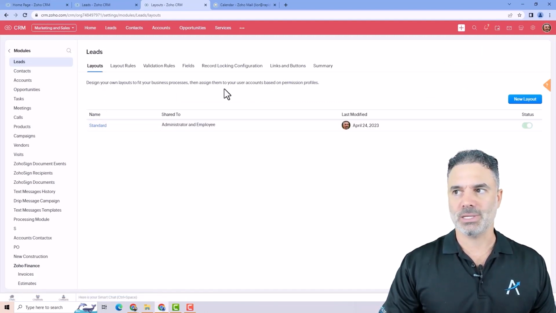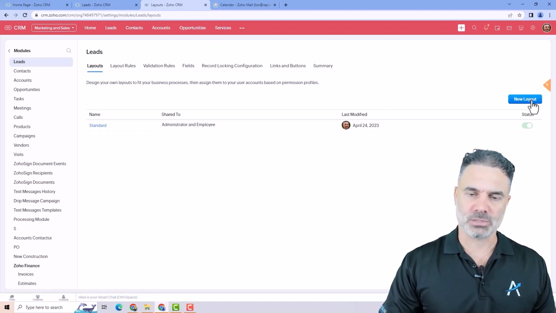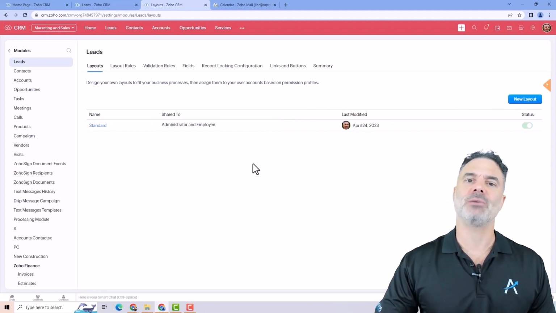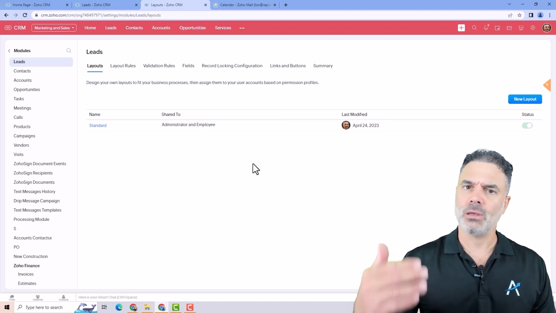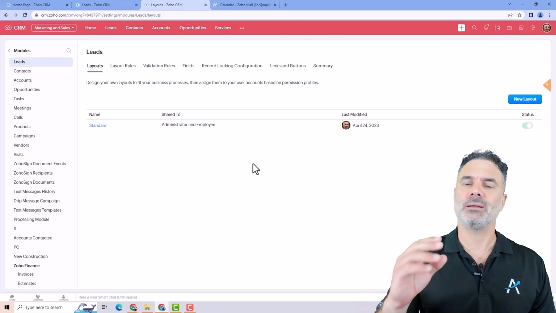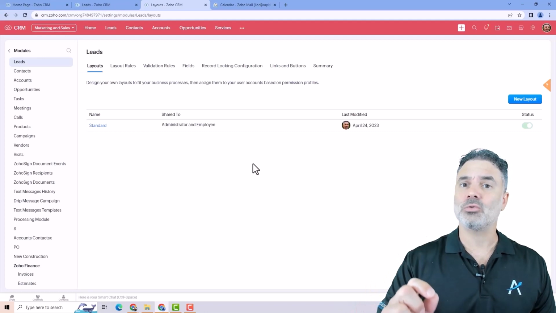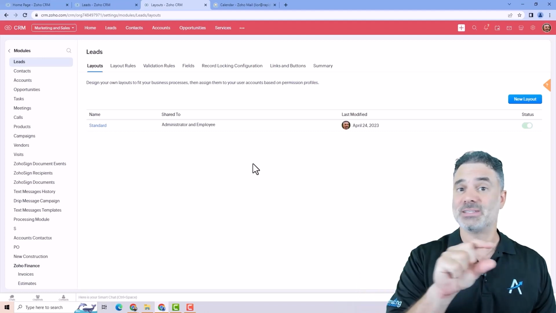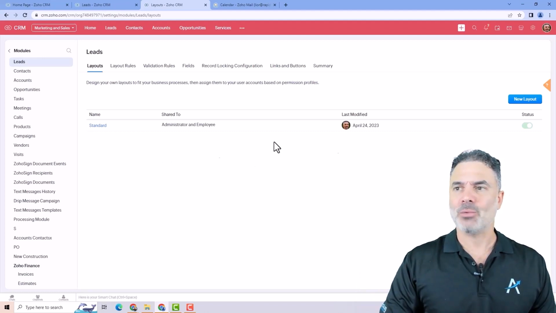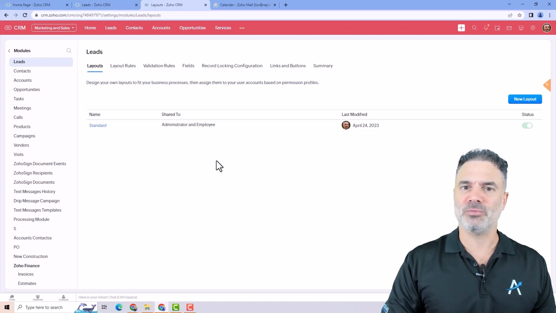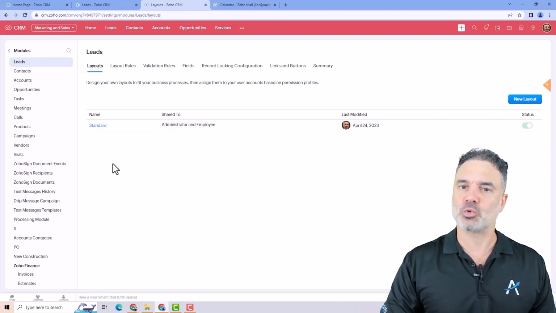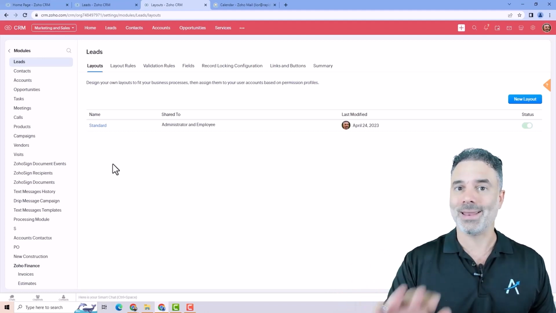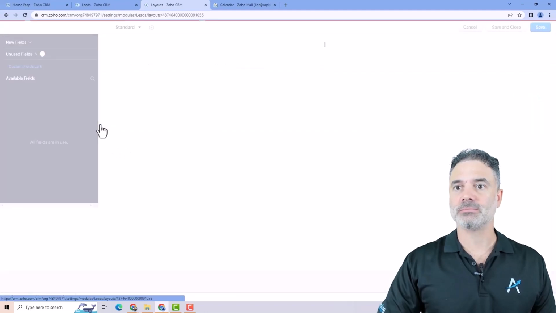Please note that you can create multiple layouts, but I don't recommend creating different layouts, because once you have multiple layouts, it's more difficult to manage them. There are ways that you can have one layout behaving like multiple layouts. The layout is what you see, basically how the fields are arranged on the screen. I will have a link in the description to a YouTube video that shows you how to trick the system and have multiple views on one layout. And let's click on standard.